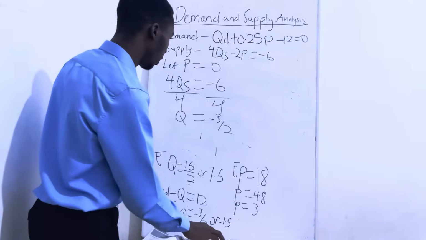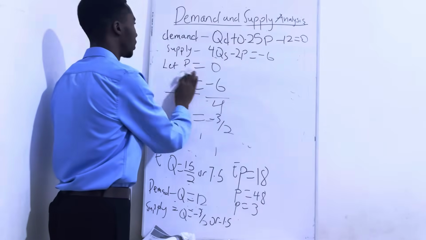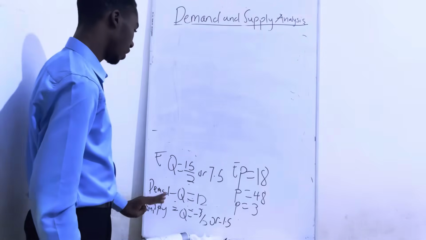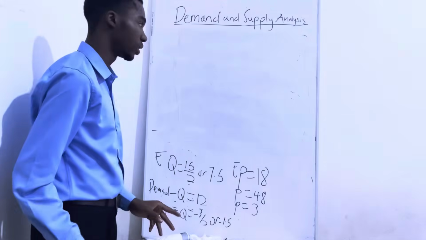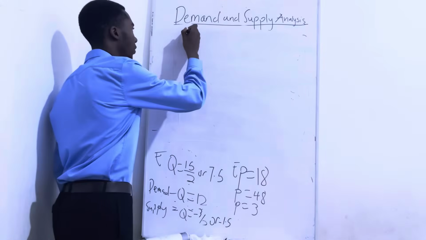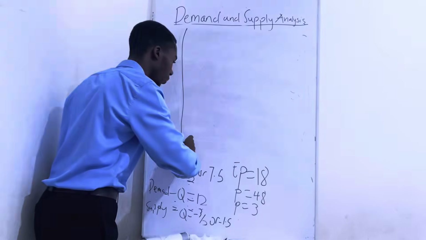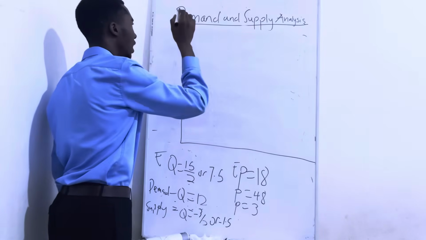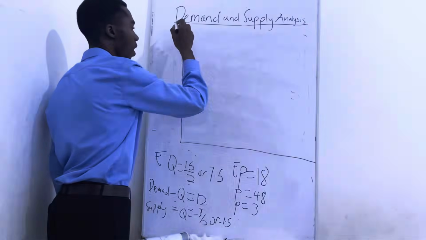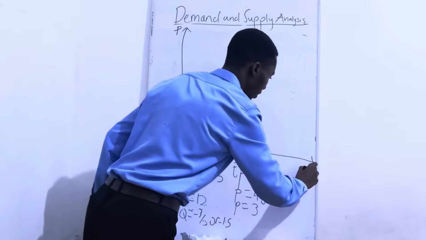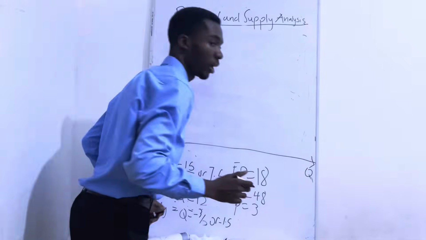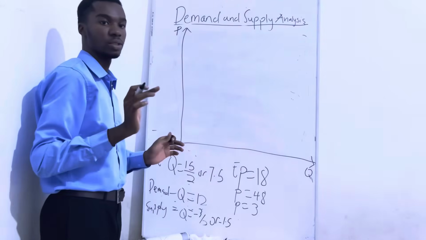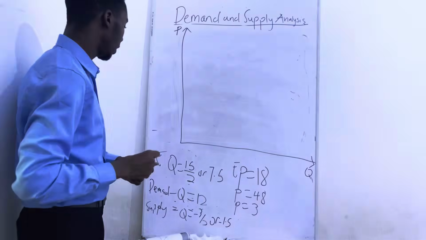So now let me draw them on the graph so that you understand what I'm saying. For the quantities, you realize that we have 3 quantities and 3 prices. So now we can draw them on the graph, all 3 of them at the same time. So this is our y-axis. Our y-axis is always our P or our price. Then the x-axis is always the quantity. So put it in your head, the y-axis is always the P, then the x-axis is always the quantity. So now let's start drawing.